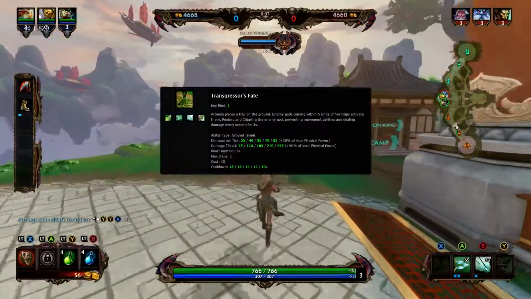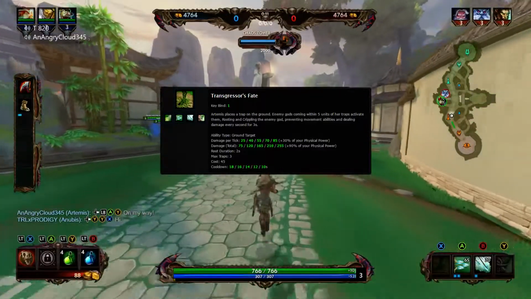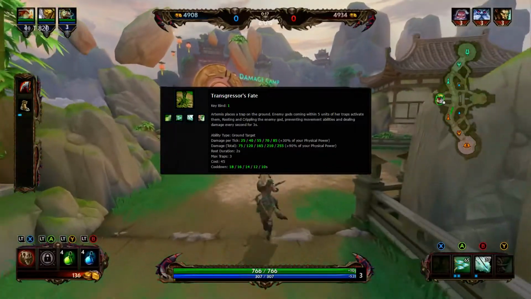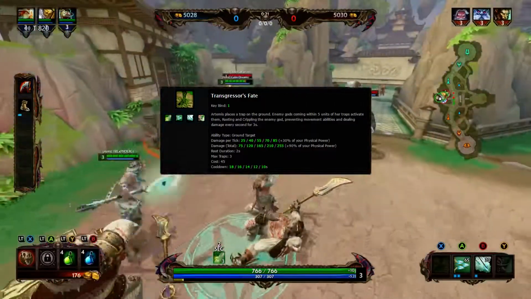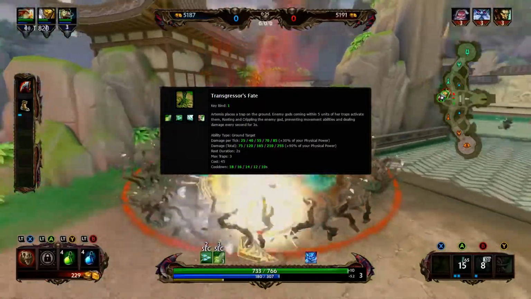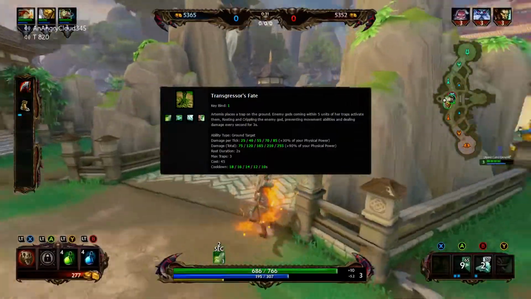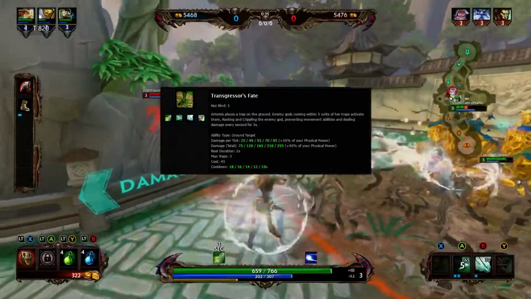Her first ability is Transgressor's Fate. I don't really like this ability because I just don't utilize it enough, but in the right hands it's pretty damn good. Artemis places a trap on the ground. Enemy gods coming within 5 units of her trap activate it, rooting and crippling them, preventing movement abilities and dealing damage every second for 3 seconds, I apologize. The damage will be 85, the root will be 2 seconds, the maximum traps will be 3, the cooldown will be 10 seconds, and the cost will be 45 mana.